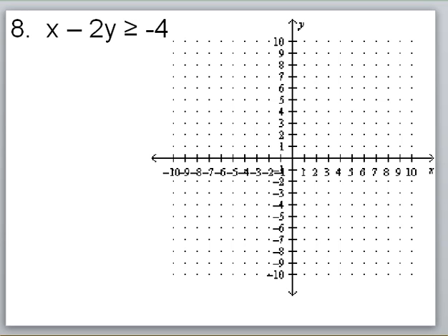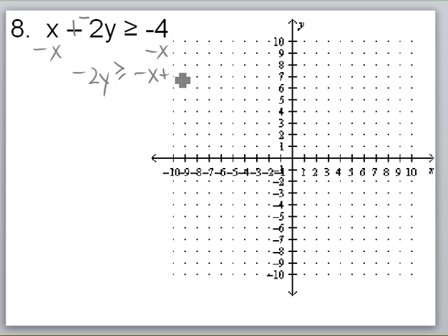This last one that I'm going to graph, I'm going to change the sign to plus the opposite. This is where the sign's going to change, so I would have to think about flipping the sign around when I'm solving for the y, or if I was just going to use x and y intercepts, then I'd have to remember that it actually was shaded the other direction.